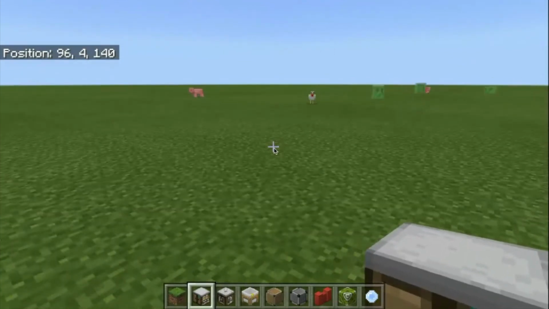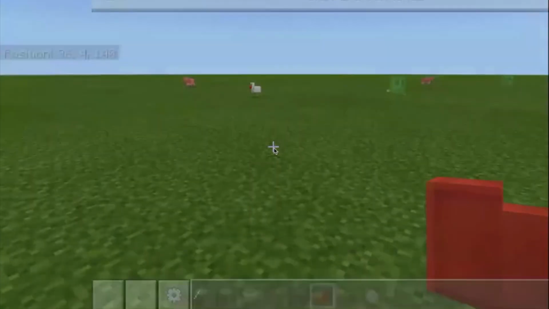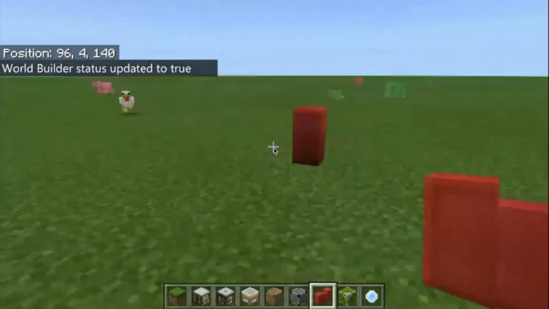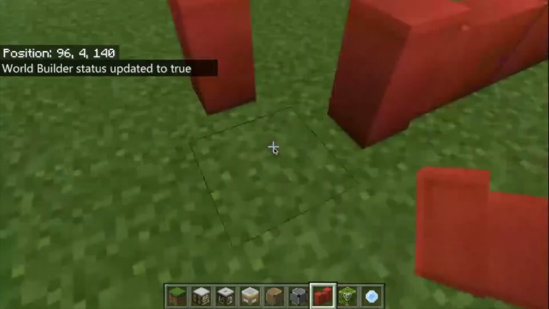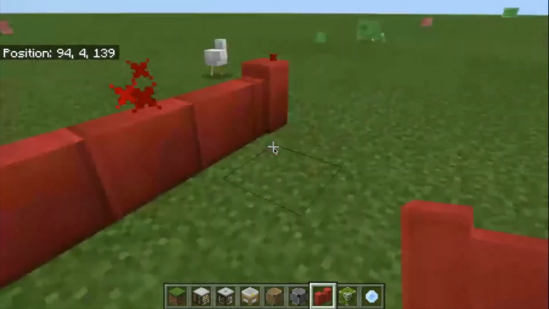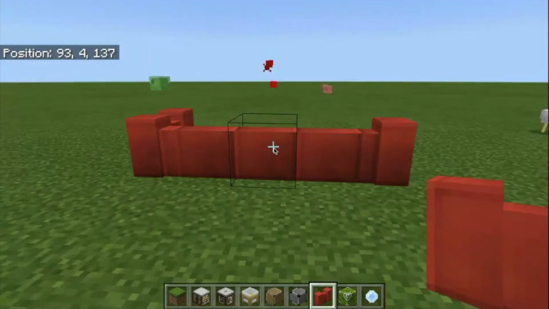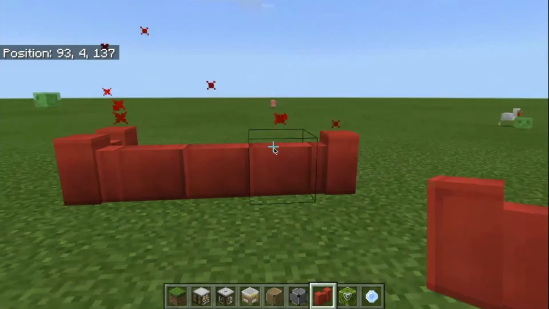Now, some people like to just add the border straight out on top. Here, hang on just a second. Let me make sure that my border's up to speed there so I can actually place some stuff. So I'm going to go ahead and place some border here. Okay. And what this border is actually going to do, whatever is inside of the border cannot exit the border. Now, some people like to make the walls. I don't. I like to put it underneath. Let me show you what I mean by that.